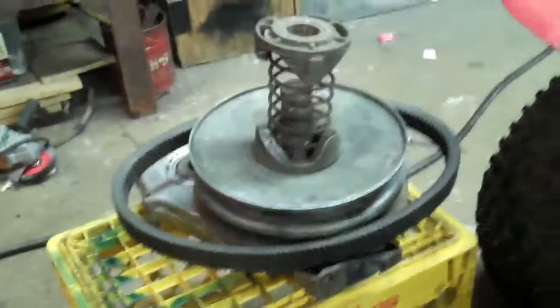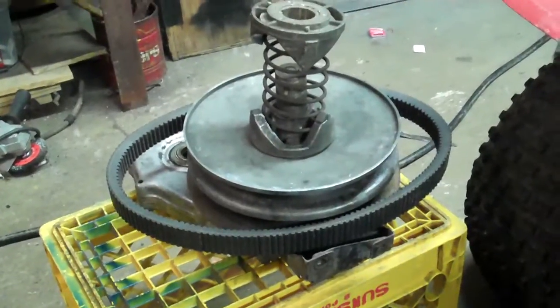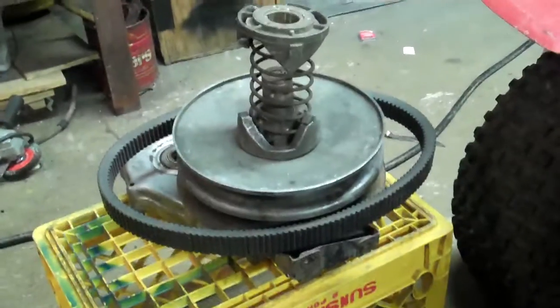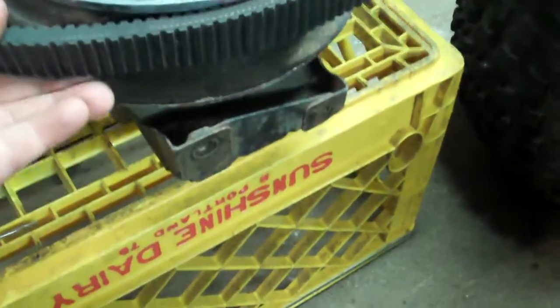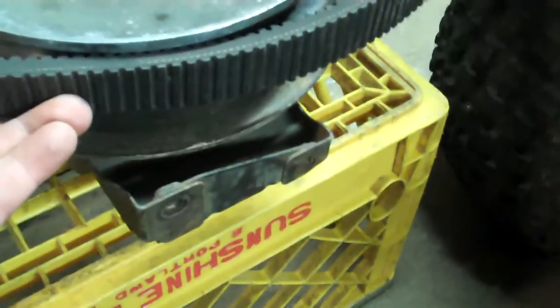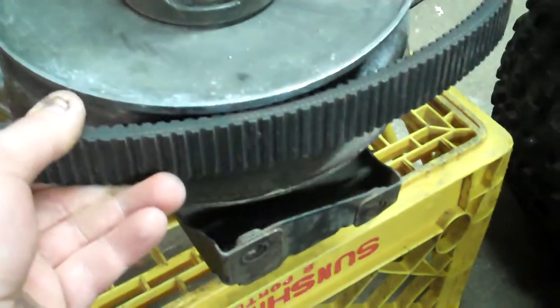What I did was I have a FL250 Honda Odyssey reduction unit here with the driven clutch on it — it's kind of in pieces right now but I think I can work with it and explain this. Down there below I have the Yamaha sled belt. As you can see, if I set it up here it doesn't fit in there that good — it was sticking out quite a ways, and I wasn't happy with that.